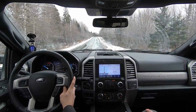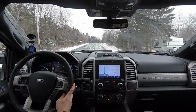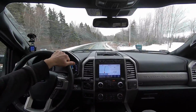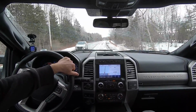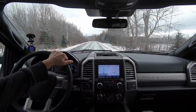Couldn't really tell it's back there. Barely even touching the pedal right now. This road's getting rough. Yeah, there's a really bad section right out here, right before Dave's. Yeah, well, that's six gears so far. We got four more to go. There's seven.